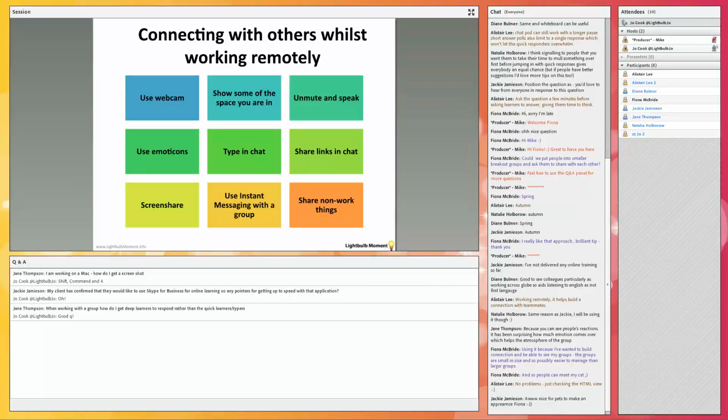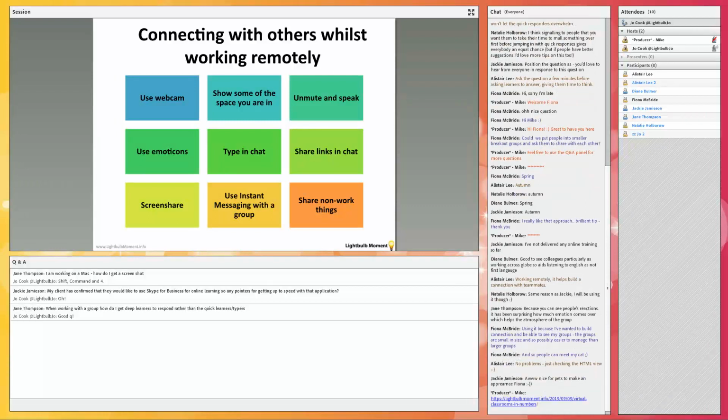We're often talking about the size of our groups, and Mike is going to go and find a link to a blog that we've got, which is all about how many people, how long should your session be. And I think it's really nice to be able to do that, because then you can make more of a connection with individuals. And Fiona says, and so that people can meet my cat. And Jackie's smiling about that too.